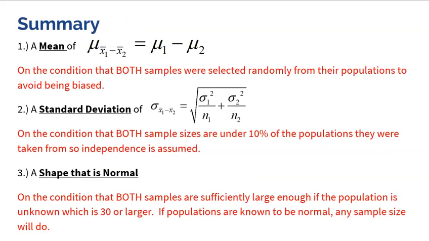All right, so here's kind of a summary of everything we just went over, the 3 big important parts to a sampling distribution for the difference between 2 sample means. First, the center, the mean of all possible differences, is going to be the true difference between the means of the 2 different populations. The standard deviation that allows them to deviate is as follows. We talked a lot about that formula, and the shape is going to be normal. But please do not forget the conditions. Anytime you're asked to describe a sampling distribution, you need all 3 of these parts and you need the conditions that allow them to be true.